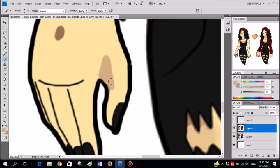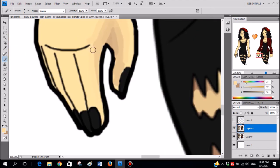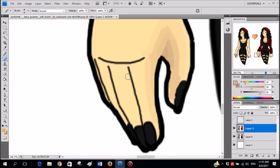And fade it out a bit. Because, yeah, this is just a random point on the hand. Unless it's like a very harsh lighting, like in a room with a single light bulb, you're not gonna get a super shell shaded look. It's hard to pull a shell shaded look actually, to be 100% honest. Because everything just looks like it's lit with a light bulb, basically, a single source of light. It's super bright, super contrasting. Just obvious highlights. Well, I just talked about how I hate ambiguous highlights, but that's not the point right now.